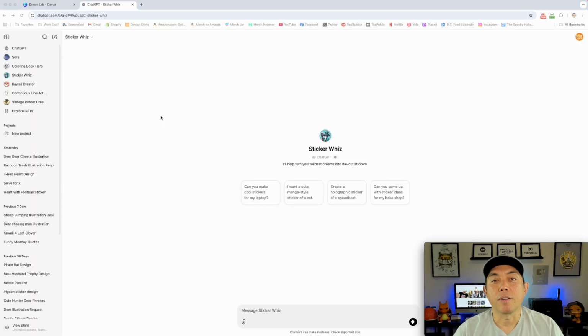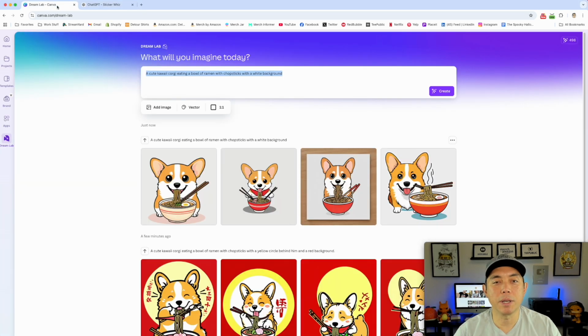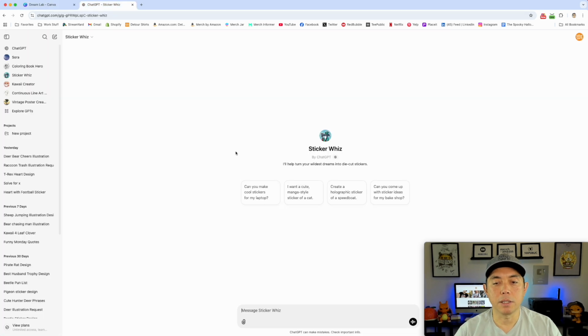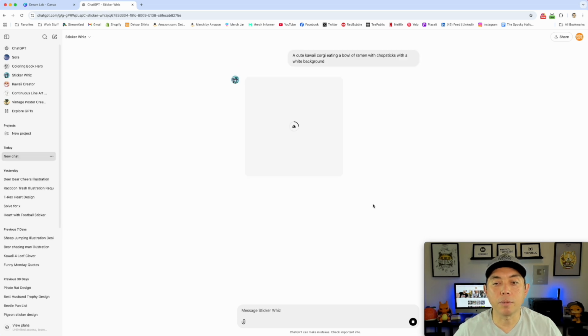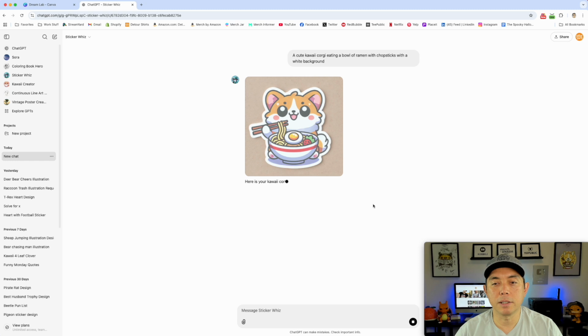All right, so here I am on ChatGPT with StickerWiz. This is the one I've been using all year last year in 2024 for my design with Detour. I'm gonna copy the same prompt that we had here. Copy, Command C, and I'll just put it right here. Same prompt, see what happens, okay? It's gonna take a little while, but let's see if the artwork, I'm gonna just judge artwork to artwork. I'm still gonna have to upscale this and download it and all that stuff, but let's see.